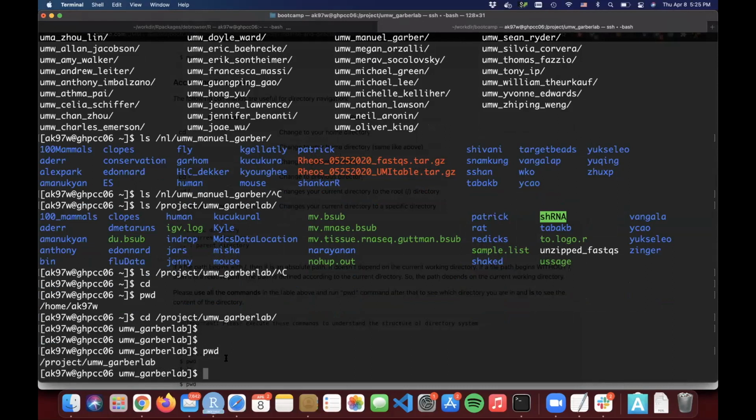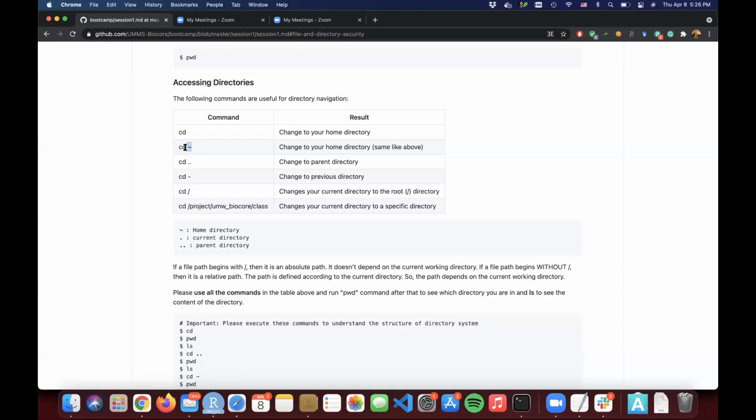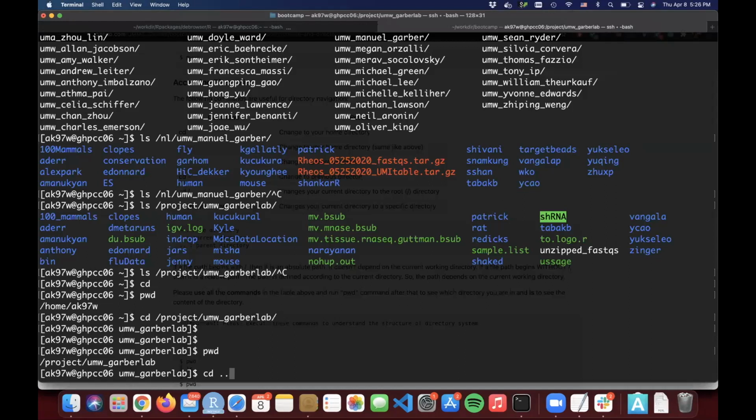If I want to go back, either I can use cd, or there is another command to go back to your home directory. It's called tilde, cd tilde. There is always a space between the command and its parameter, like cd, tilde, or cd .. will put you into one directory above.